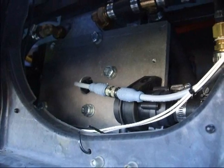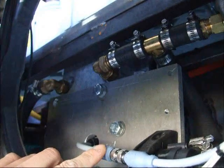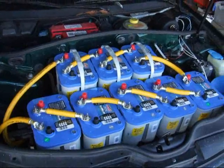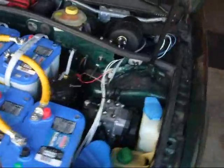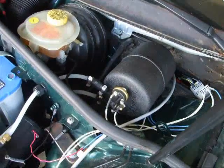This is the front of the car where the radiator would normally go. This is my water pump, this is my encoder cable, those are the cooling lines that go to the motor, and this is part of the front battery rack. And this is a picture of what's underneath the hood — I have my vacuum pump right here, and a vacuum canister with a vacuum switch installed.